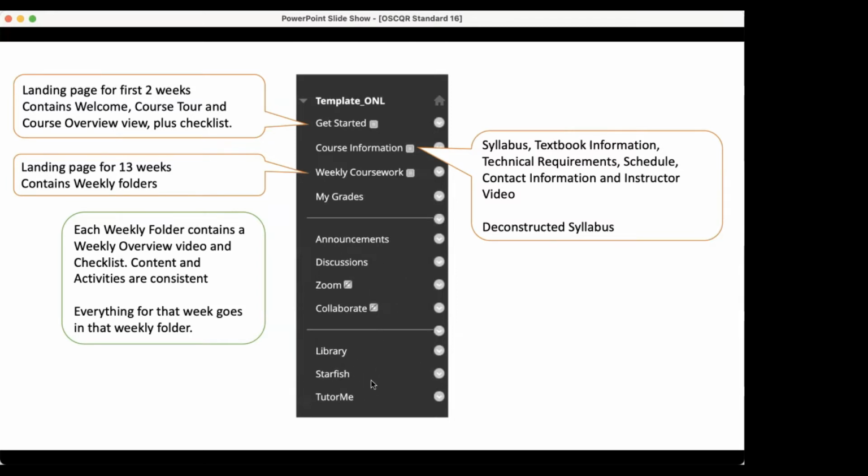And then finally, every course in the bottom should have the support. This is where our student services are going. Every course should have Starfish and Tutor Me. Some won't have the library. Not every course is concentrating on writing or sending people to the library, but a lot of courses are. So it comes standard, but you can remove that for, say, a bio lab, where you may not need the library in the course connection. Always good to have, though.